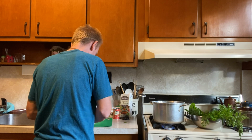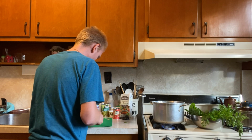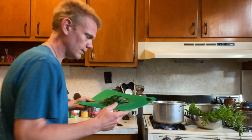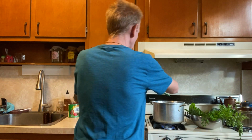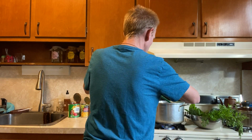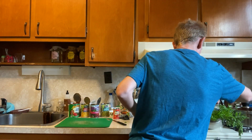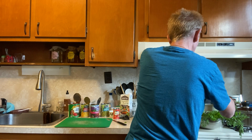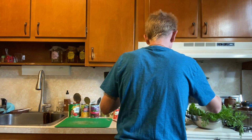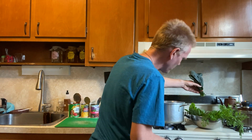Something like that. And then in they go. So that's all the collard greens I harvested yesterday. Next is dino kale. Dino kale is this kind of big looking kale leaf. And I'm going to keep the flame medium low.